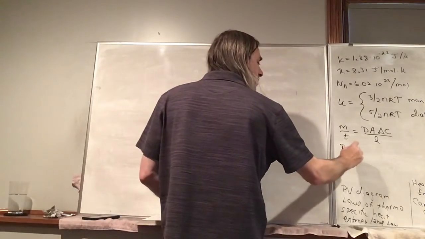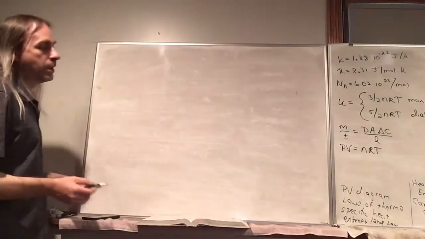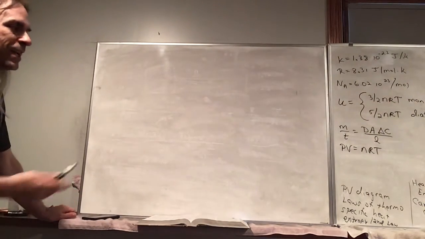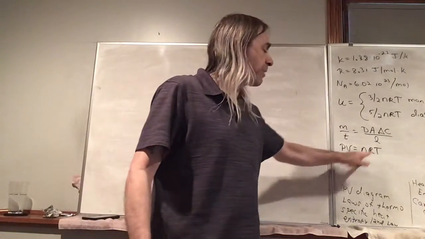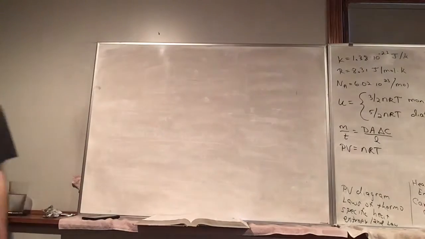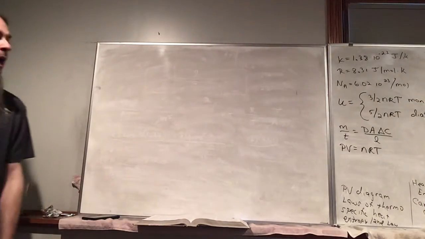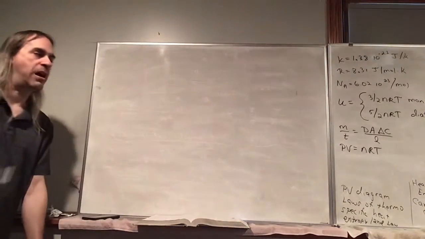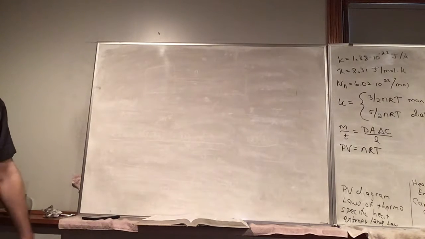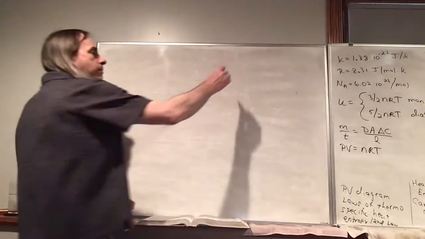Let's write down the ideal gas law. I'll write it in terms of number of moles. So if you have a given gas, there are actually 4 variables to describe the state of a gas: pressure, volume, the amount of the gas, which is either the number of moles or the number of atoms or molecules, and the temperature. But let's say we have a fixed amount of gas, so we know N. Then we have 3 variables to describe the state: pressure, volume, and temperature. But because of the ideal gas law, if you're given any 2, you can solve for the third.